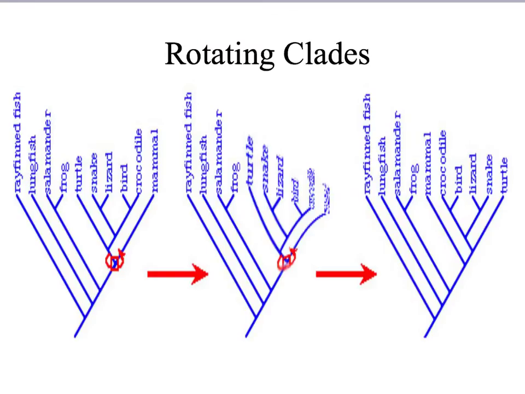Rotating clades. A lot of people mistakenly think that rotating a clade will destroy the tree. However, this is not the case, as we see in the example here. When we rotate this clade by a full 360 degrees, we see that everything still ends up being the same with the mammal, crocodile, bird, lizard, snake, and turtle. All the common ancestors are still the same. All the descendants are still the same. Hence, there is no difference.